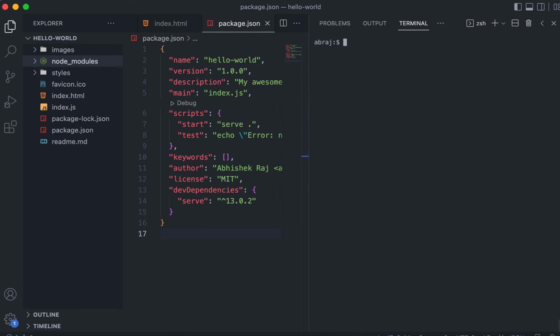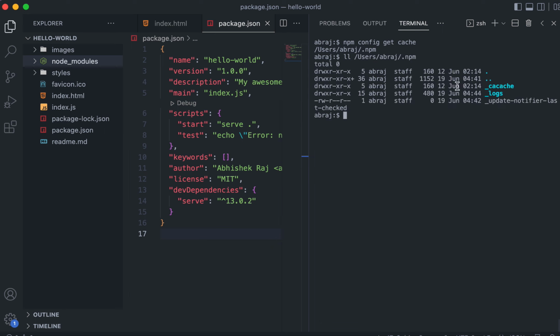Caching right now looks like not a very big deal, but when you have not cleaned up the system for years, this location, npm config get cache, will keep on adding caches to it, and this folder might become GBs in size sometimes. You want to clean this up sometimes.